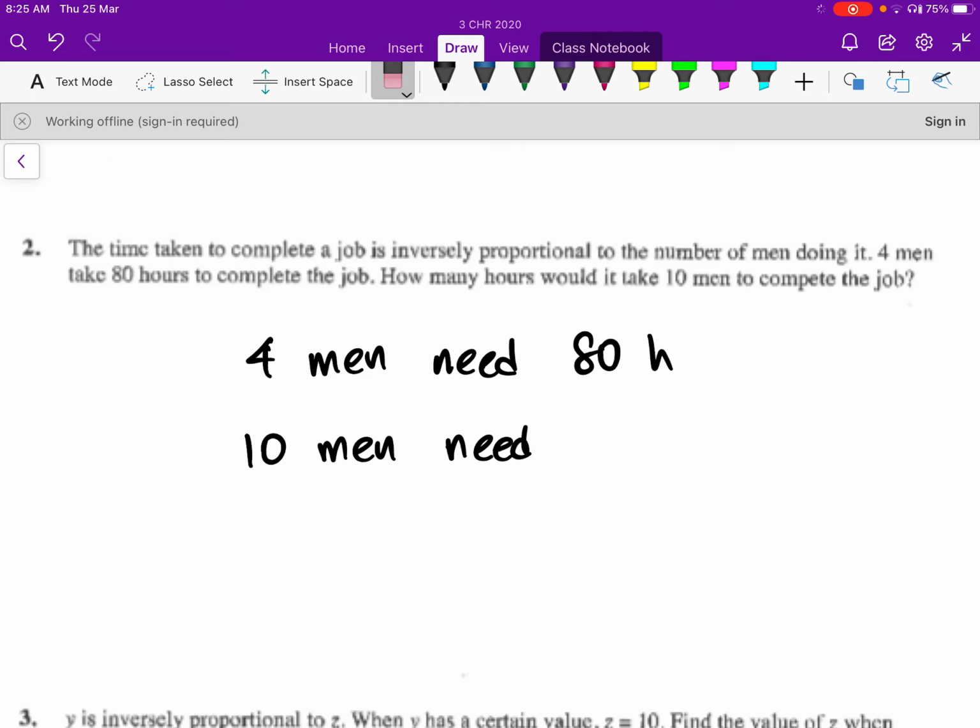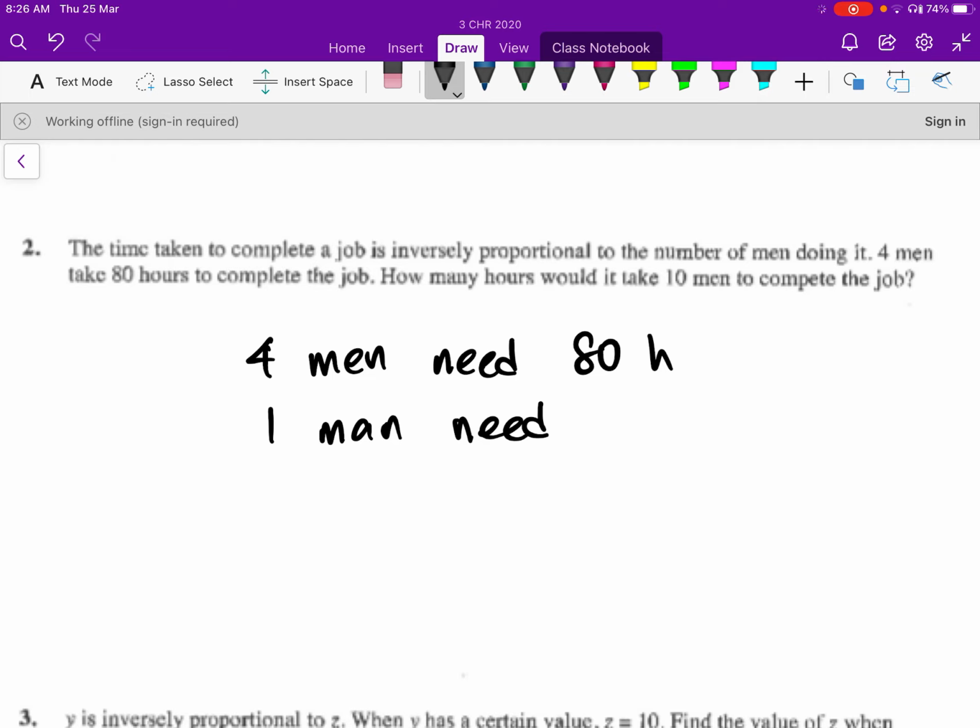Okay, so how then should we do this? We want to find 10 men. We are going to use logic. We bring it down to 1 man. Need how long? If 4 men need 80 hours, then 3 of them MC, then 1 person needs how long to do it? Think. There is a job that requires 4 people, total 80 hours to finish it. 3 people MC, left with 1 person only. He has to finish everything. Do you think he takes less than 80 hours or more? More. Has to be more, right? Is it going to be exactly 80 or 81 or even bigger? Even bigger.